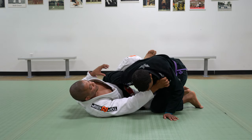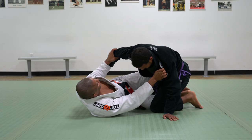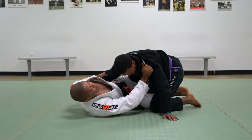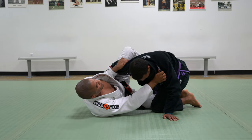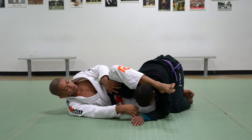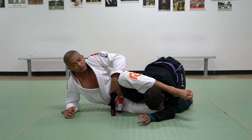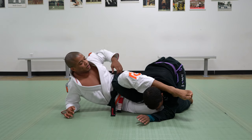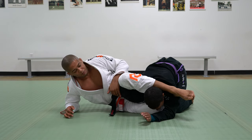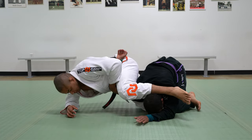The first technique is going to be the monoplata shoulder lock — his elbow is going to be facing up. We have three techniques: elbow facing up, elbow facing towards my hip, or elbow coming down. For the first technique, when his elbow is facing up, I bring the bottom leg to hook the opposite leg, then trap his shoulder using my heel. Extend my upper body, elbow on the ground, control his tricep, cross off my hip. Then I drive my knee down to the ground and lift my hip up. Because I'm trapping his opposite leg, he cannot roll.